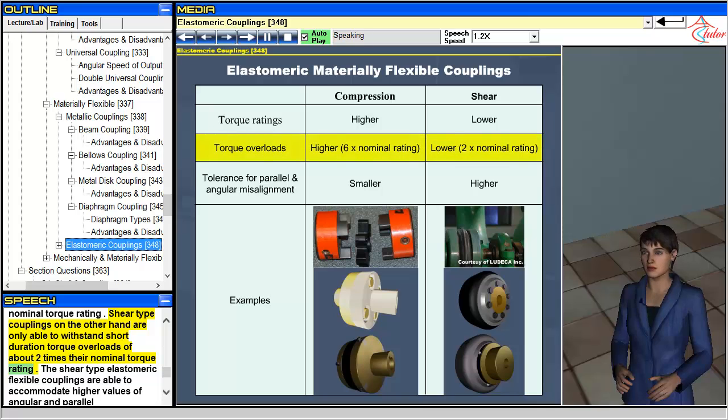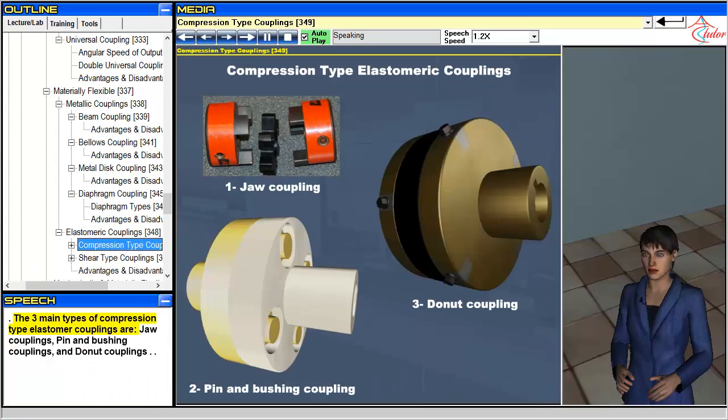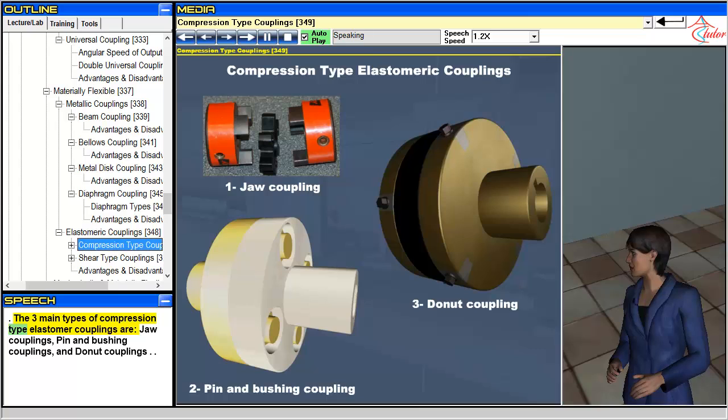The shear-type elastomeric flexible couplings are able to accommodate higher values of angular and parallel misalignments than their compression-type counterparts without generating high bending stresses in the input and output shafts. The 3 main types of compression-type elastomer couplings are jaw couplings, pin and bushing couplings, and donut couplings.